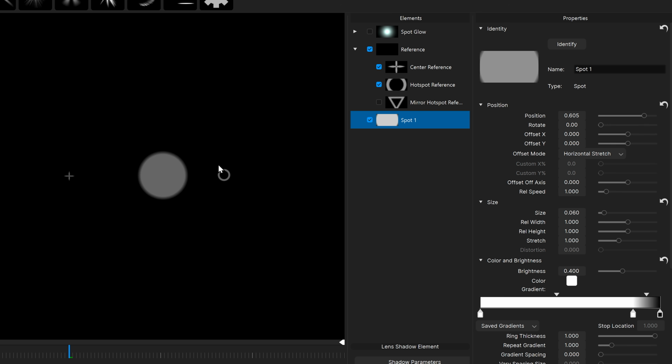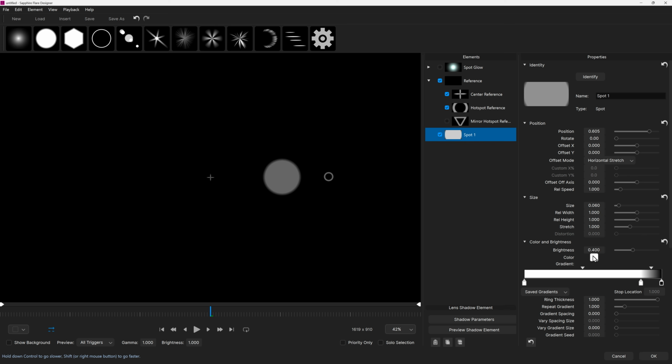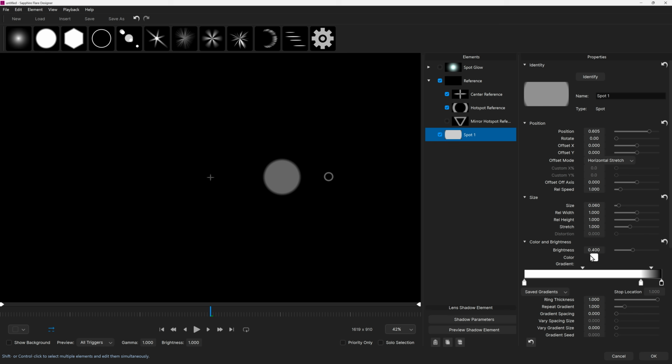And the reason for that is that horizontal stretch and vertical stretch only work when we have certain offsets set in as well. So offset X and offset Y. And it's one of those things that you can only really see when we start to have multiple elements together. And that's really the whole point of this, is that we're subtly changing the relationship between these spot elements to give it a more natural feel and less of an old-fashioned CG lens flare feel.